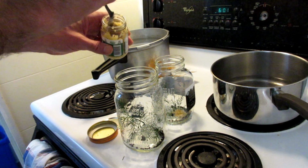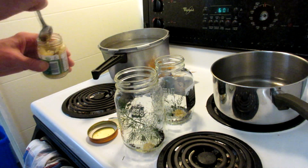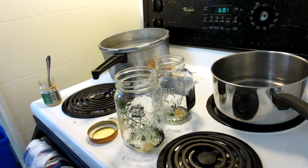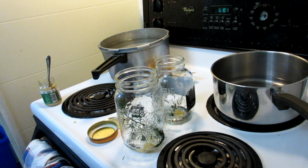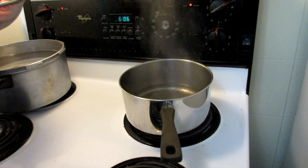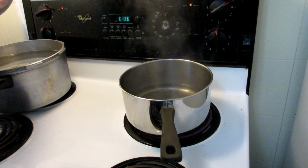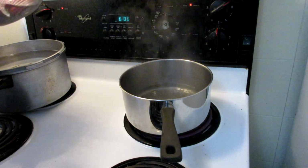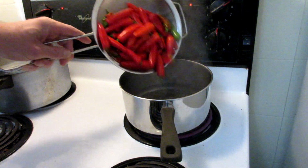We can use it. If you have basil, go out and get it, put it in the jar. Just see what happens. It might be fun. And pretty much any other spice. You've got allspice. You could try nutmeg, might be interesting. I don't know if I'd recommend that. Fennel. I forgot to mention, if you have any leftover brine in the fridge from dill pickles or from sweet banana peppers or something like that, and you want to add it, just throw it in the boiling water.